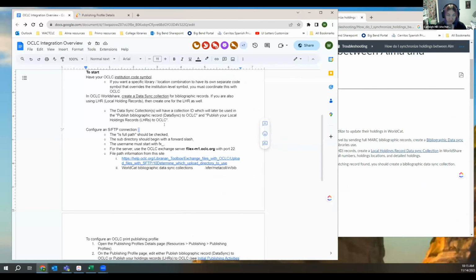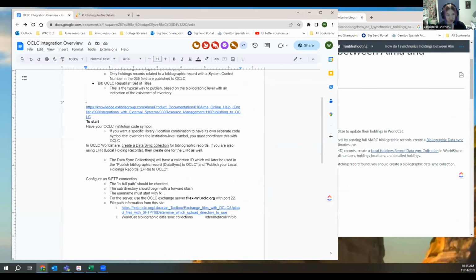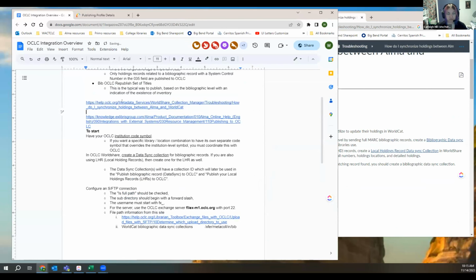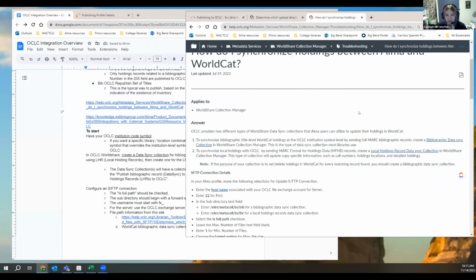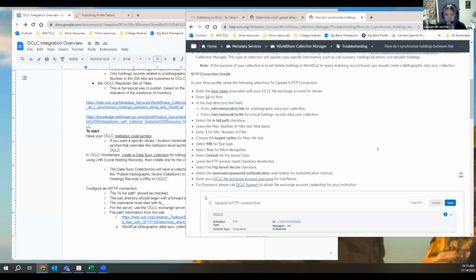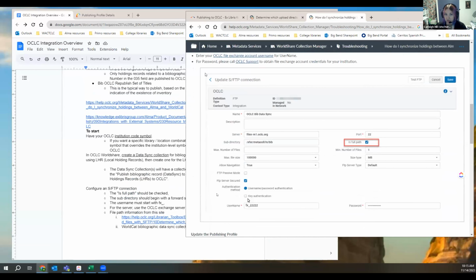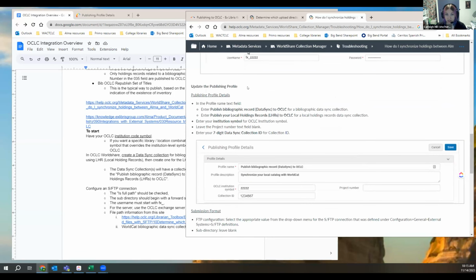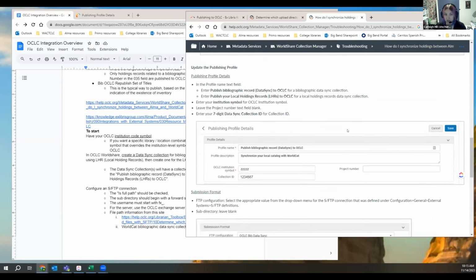So I'm going to also put that up here, since the OCLC help page is very clear as far as how it should be set up, except for the whole passive mode thing. And then this also talks about the publishing profile details and where that data sync collection ID goes.